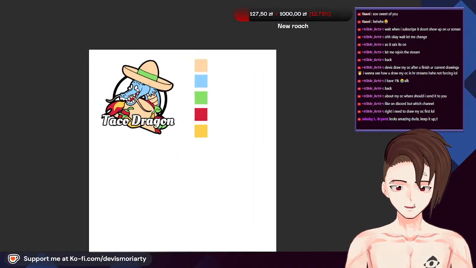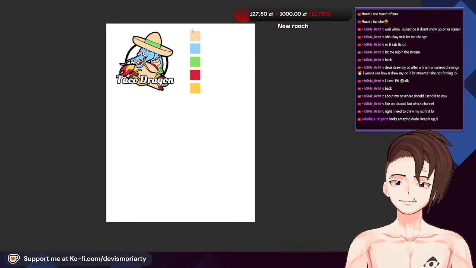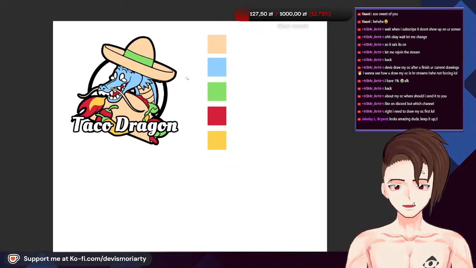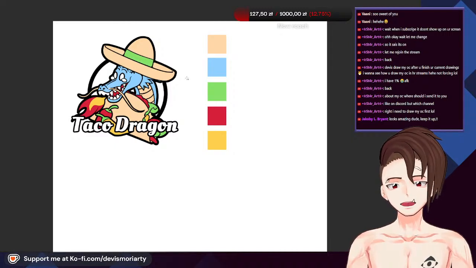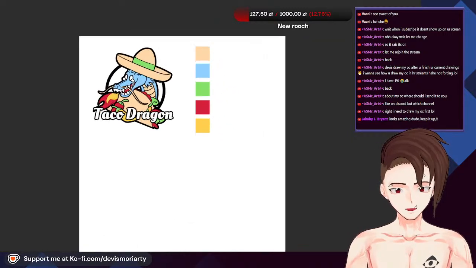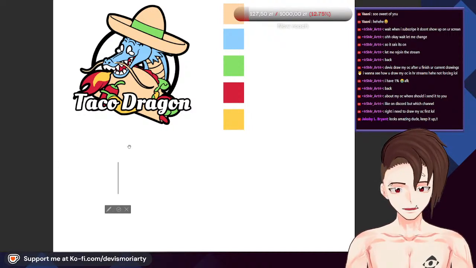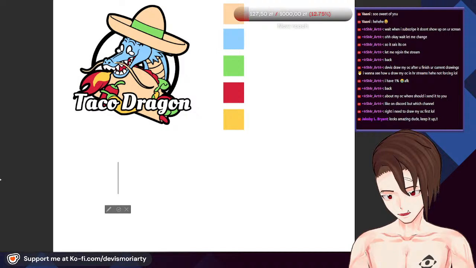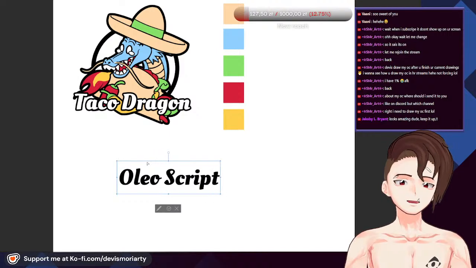The font is white, mostly because if you go a bit far and squint your eyes, you can still see the text, right? That's more or less the effect we are going for, so the logo itself is not going to overpower the text, because people want to know how the place is called, right? Taco Dragon, so that's what we are going for. And that was the Oleo script. Oleo script bold.